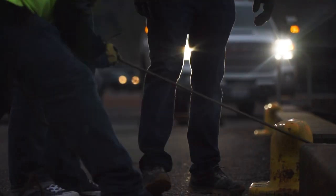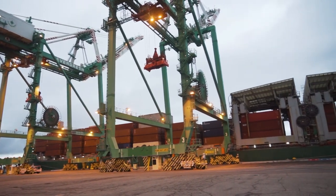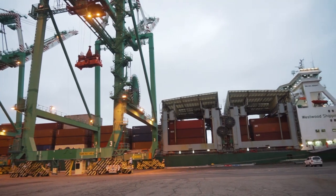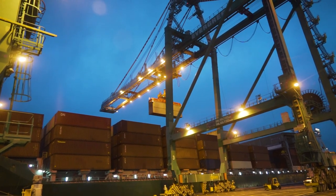We spent probably a year in design going through this. We're taking a 1970s wharf that was built by Weyerhaeuser and modifying it to carry double the strength. We cut 168 holes through the deck and drove over six and a half miles of pylon. The port's been working on this since 2003. It was envisioned as part of the Project Olympus agreement in partnership with the Boeing Company, the city of Everett, Snohomish County, and the state of Washington.